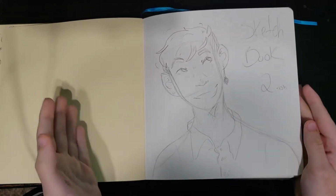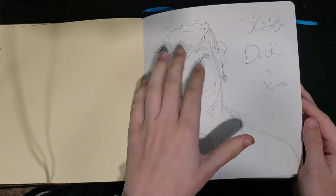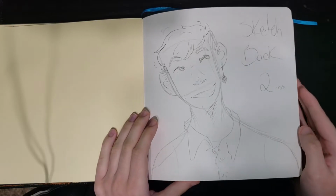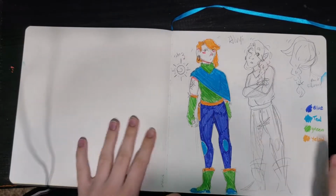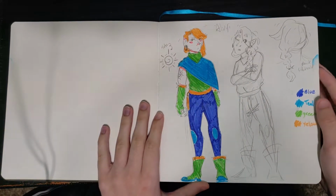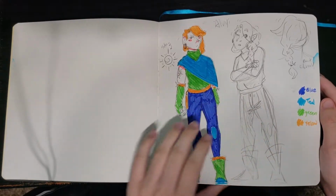This was the cover idea, but I was like, ooh, do it as a first page. But I didn't really like the face as much as the first face I did there. I don't know, I just didn't really like it, so it's forever a sketch. I never finalized it. This is Alvi. Her design has changed a lot since this. Now her design is more green, and she has red hair, so she doesn't look like this anymore, really.